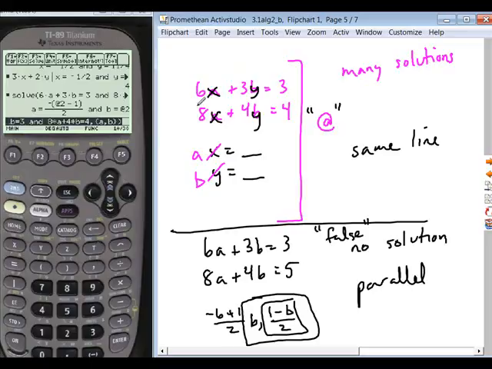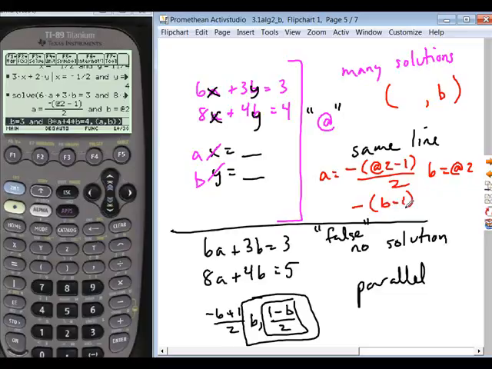So if you're looking for the solution set of this problem that I did as the example, and you came up with these symbols, it says that a is equal to negative at2 minus 1 over 2, and b is equal to at2. All that means is your solution set is the number. The at symbol represented b, so our solution set is b. And then what is a in terms of b? Where do we plug in that b? Any place you see the symbol. So this is really negative quantity b minus 1 over 2.